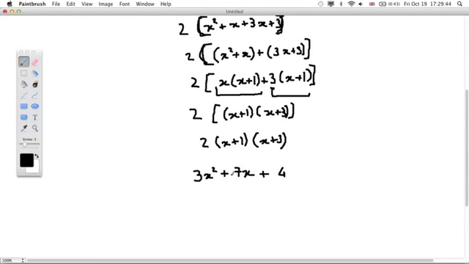So then you try to find a number. You might think, oh, now you have to find a number that adds up to 7 and multiplies to 4, but that's impossible. So then what you do is you have to multiply the coefficient of the first term, which is x squared. Circle that properly. The coefficient of the first term, and you multiply that by the last term. So that would be 12.